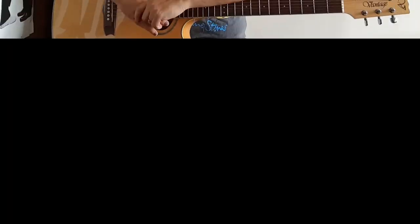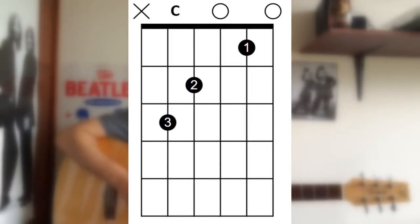Travis picking is a great fingerstyle technique, and there does seem to be a lot of variations on how to play it. But in this beginner's guitar lesson, we'll look at a really basic way to do it. Let's go. The pattern we're going to work on only uses the C chord and your thumb and two fingers. The thumb in Travis picking usually plays an alternating bass note pattern, kind of like dunk, dunk, dunk, dunk, dunk.